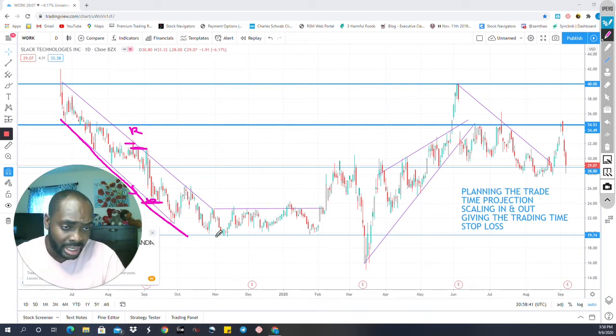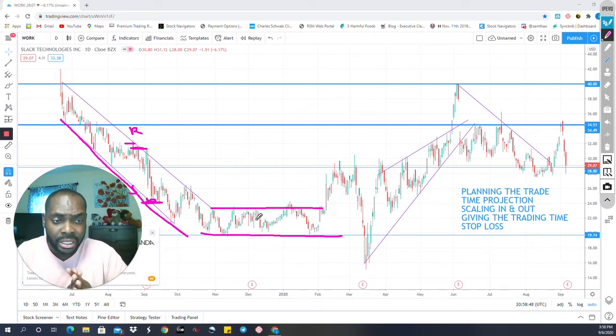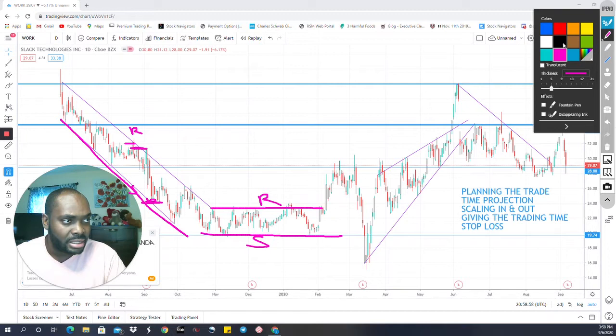If we come over here on a horizontal basis and we apply the same planning the trade principle, it would mean that we have identified the support and the resistance. We see clearly, let me change the color, we see clearly that price came down, held the support, ran up to resistance, came back, held the support. So how do you plan a trade? Well, this is the low risk entry. You take a trade, and when it gets back to your resistance, now you look to close that trade out.